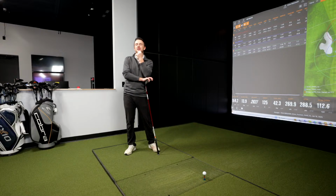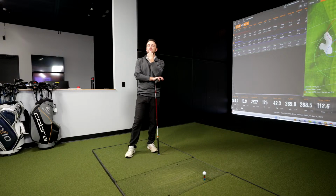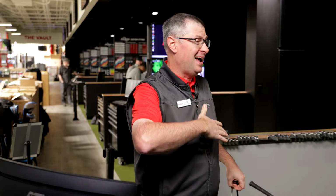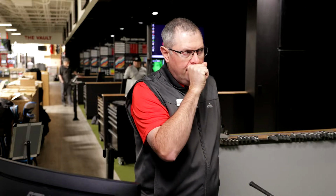Southpaw Johnny says, what's the ideal driver height and flight for carry and distance? Is there a mathematical equation that involves swing speed? Most of it is attack angle. If I'm swinging up, then I might have a higher flight, because the loft you're showing at impact is higher if you're hitting up on it. So my launch and my spin may need to be different if I'm swinging up versus if I'm swinging down.